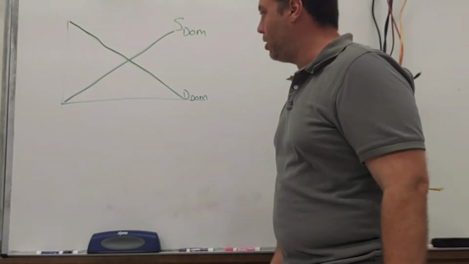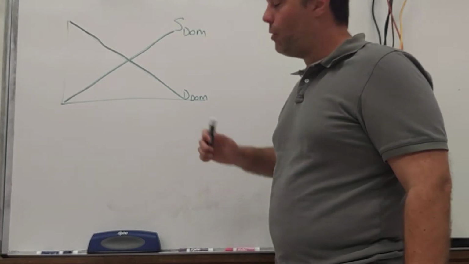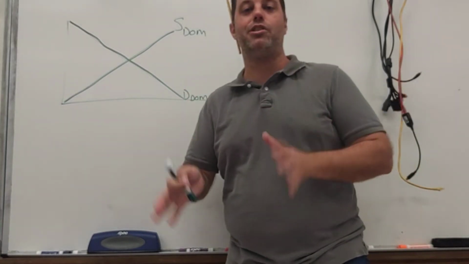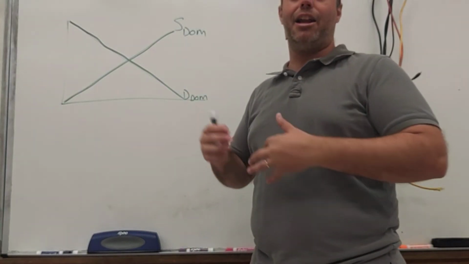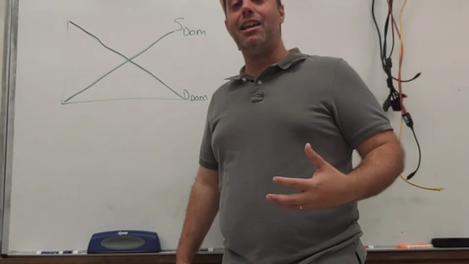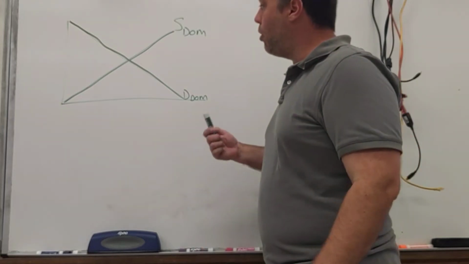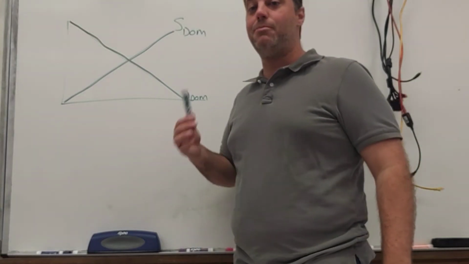But I want to first talk a little bit about tariffs and, again, just how these work. So I want to start off. Basically, we're going to have 3 points of comparison. We're going to look at an isolationist nation, and then we're going to look at a free trade nation, and then we're going to look at a protectionist country. But we're going to look at all three of those on the same graph.